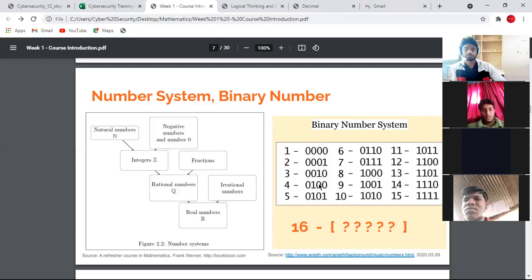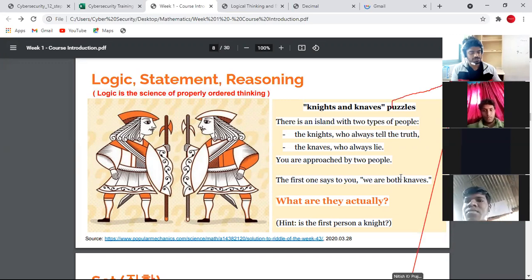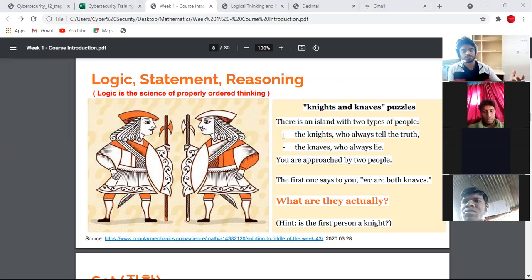Okay. Now we have the logical statement and reasoning. What happens in computational programming, or computational thinking, is that people don't have logic sense at all. They just want to become an IT engineer.